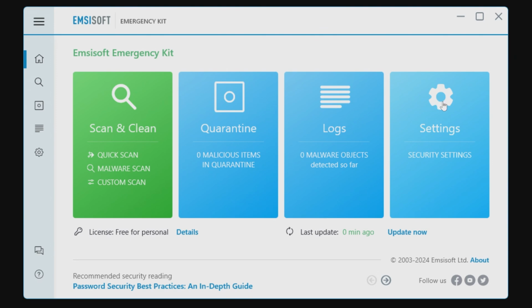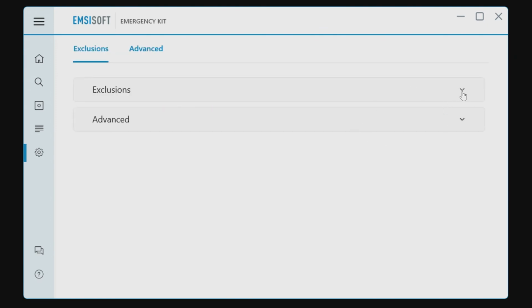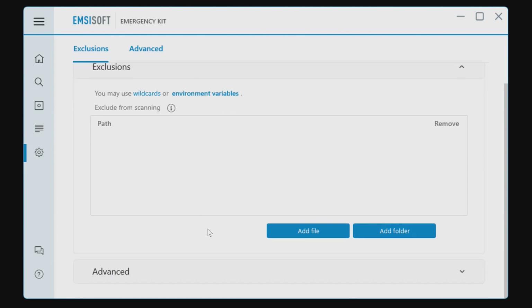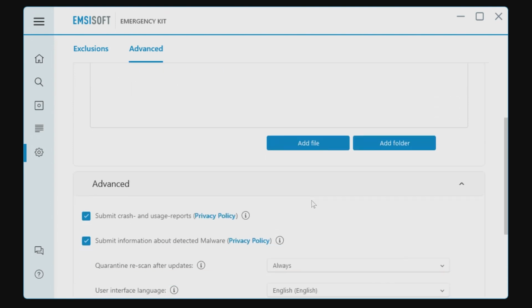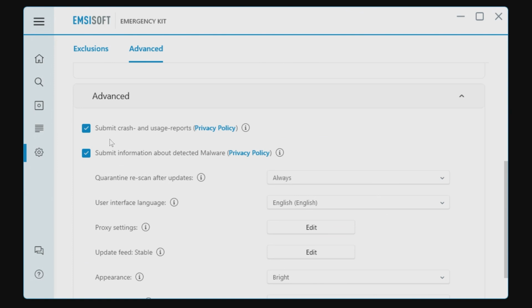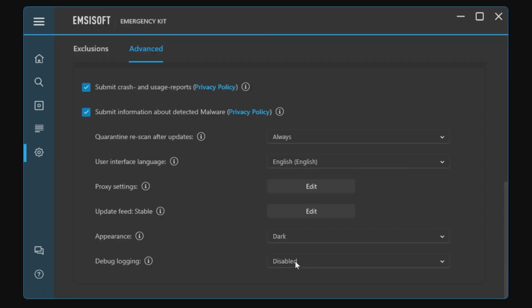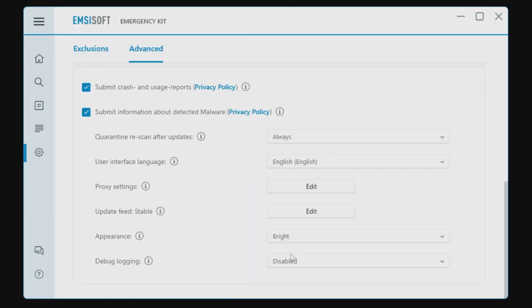So let's take a quick look into the settings. And there basically isn't a great deal you can do. You can set some exclusions. So if there are things on your computer that you wish to keep, then you can add those or add a folder. Some people may want to do that, and you go into advanced. You've got some options there, such as submitting crash reports and all that kind of stuff, and quarantine rescan after updates. You can go ahead and choose whatever you want to do on those. You can also change whether it's bright mode or dark mode, which some people may appreciate. And that is pretty much it for there.